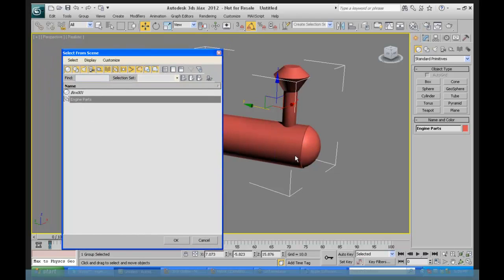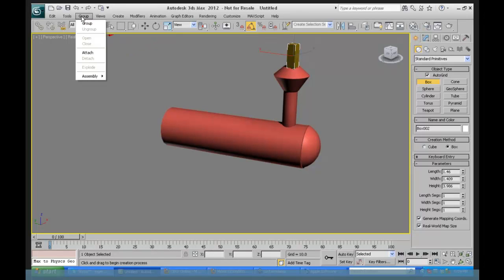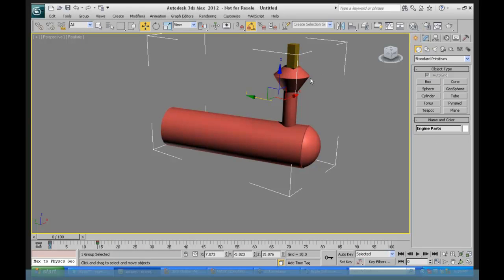So we group objects like this when we have a tremendous number of objects in the scene and we want to have a list that we can pick from that is simple to work from. So that's grouping. Now, the way grouping works is that if I want to, I'm just going to make another object here. It doesn't make any sense, but I'm just going to make it. If I want to add that to the group, then I can choose Attach, click on it, and now that object is now in that group. If I want to make changes, I can open the group, and then I can pick that object, and I can move it over. And then if I close the group, it's back in the group.